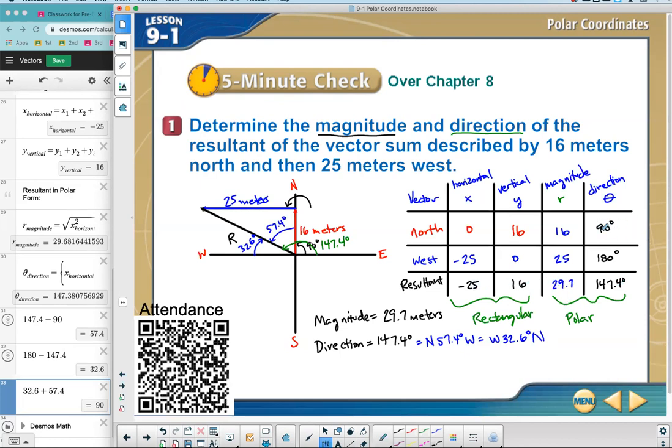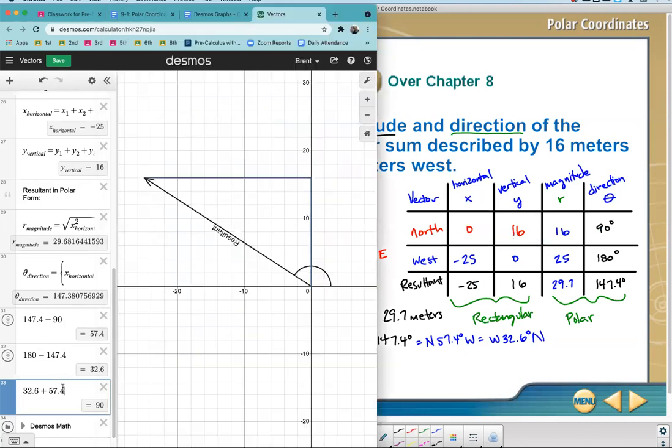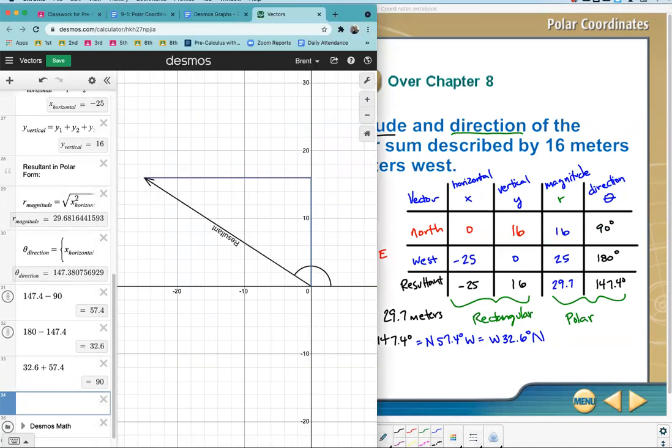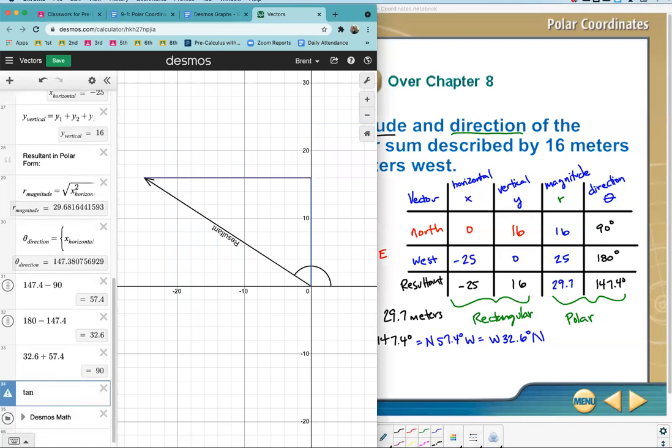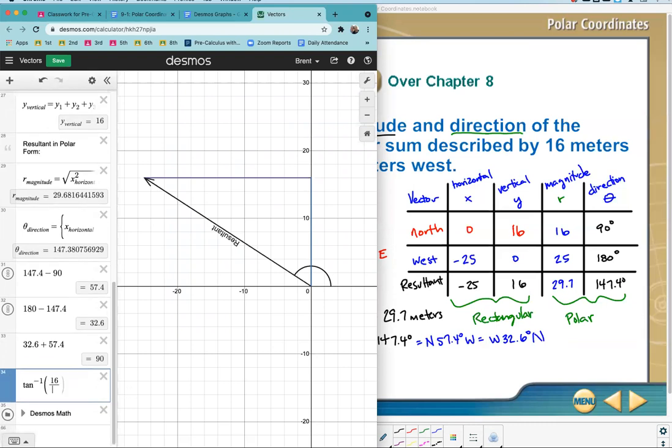If you're wondering about the angle, you do the inverse tangent. Inverse tangent of 16 over 0. That one's actually going to be undefined. Tangent, whoops, tangent inverse of 16 over 0. Oh, the calculator gives me 90. I guess it's just programmed that way. Typically, you're not allowed to divide by 0, but that's 90 like I told you.